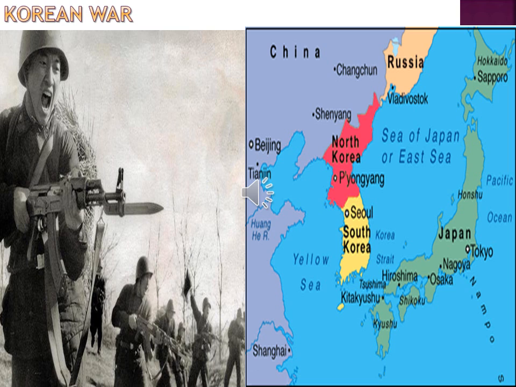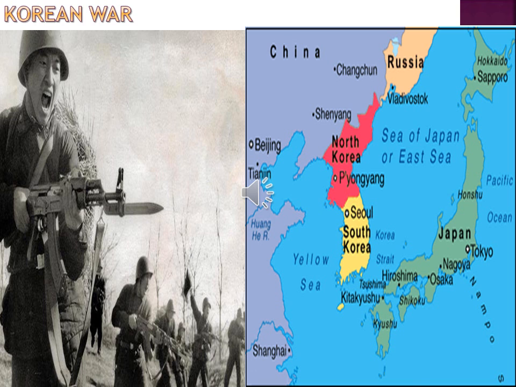So each country, that is North Korea and South Korea, both wanted to unify the country and establish their power. North Korea wanted to capture South Korea and establish a communist form of government, while South Korea tried to attack North Korea and establish a non-communist form of government. So this resulted in quarrels and often war between them.